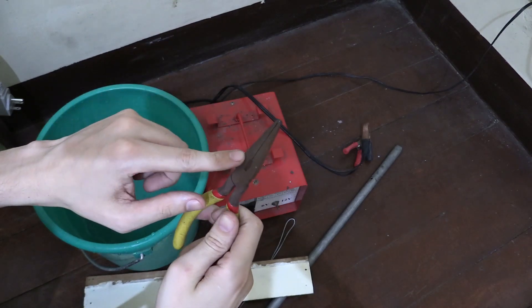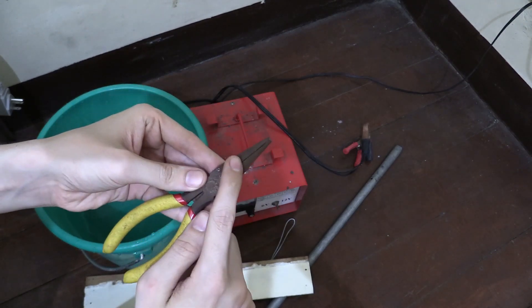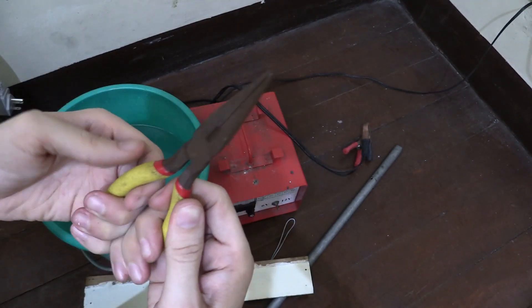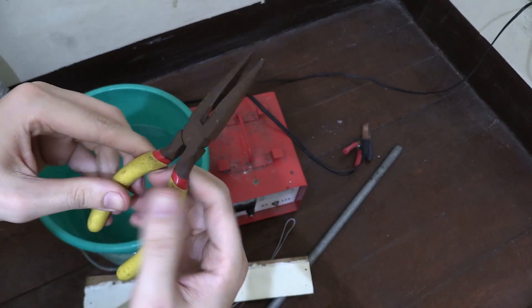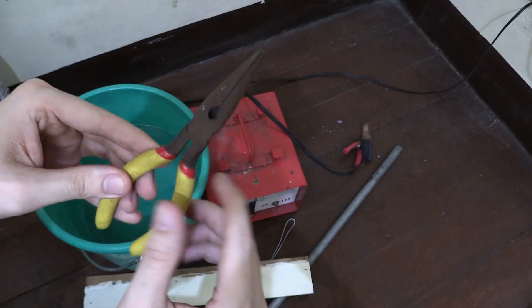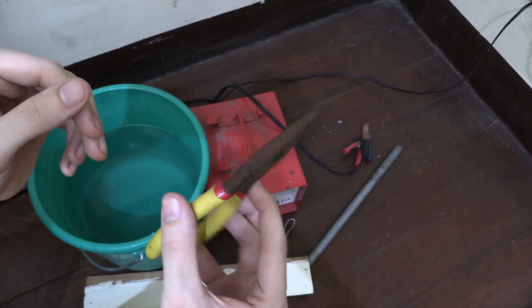Hi everyone, today we're going to try electrolysis to remove rust from this piece here. You can see it's very rusty - so much that I can barely even open it. I can open it a little bit, but it's not easy. I'm hoping that not only will it remove the rust, but it will make this back into a reusable tool.